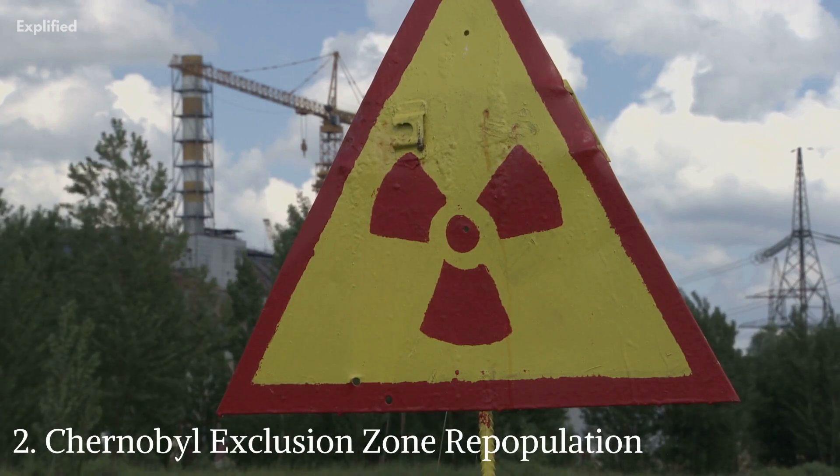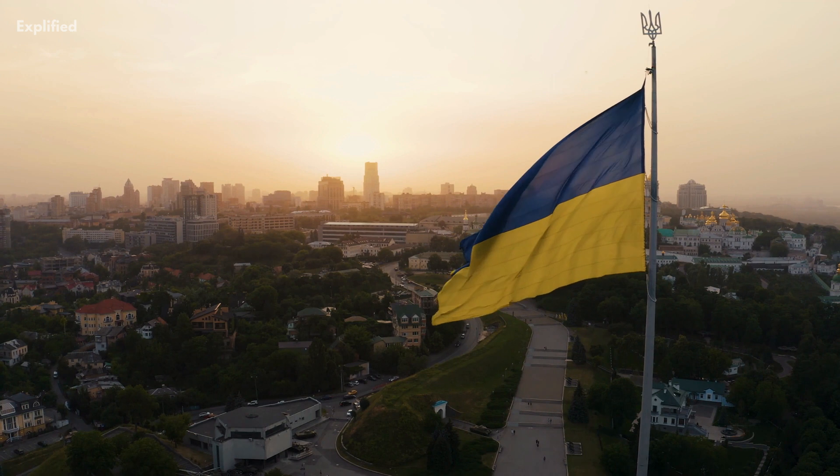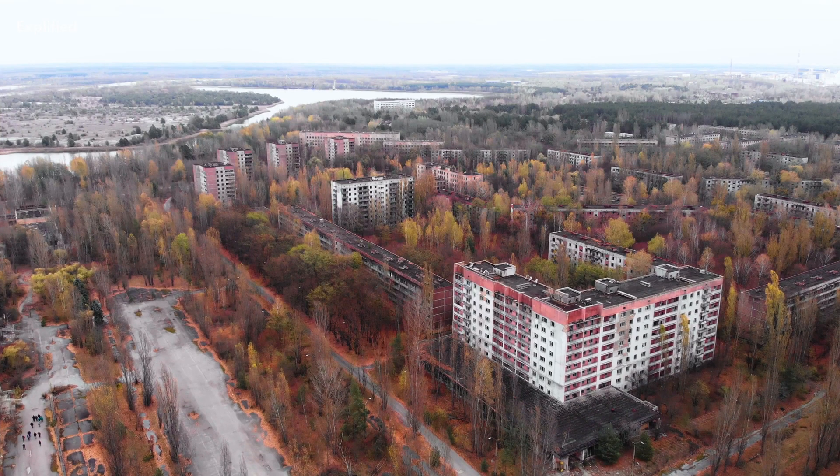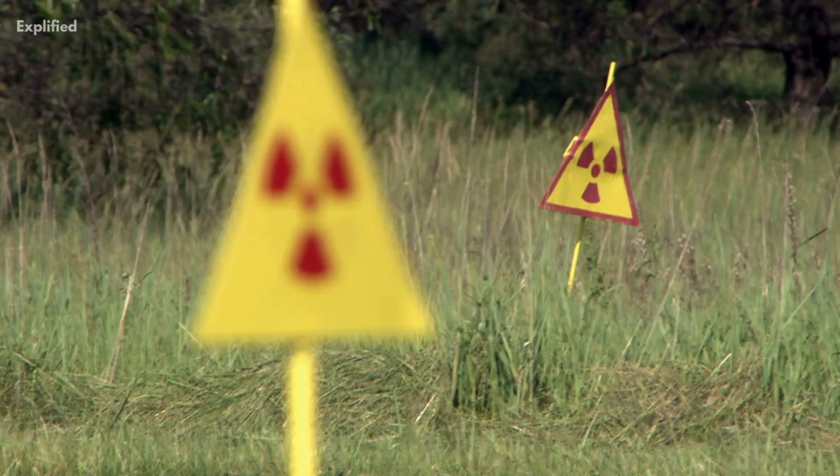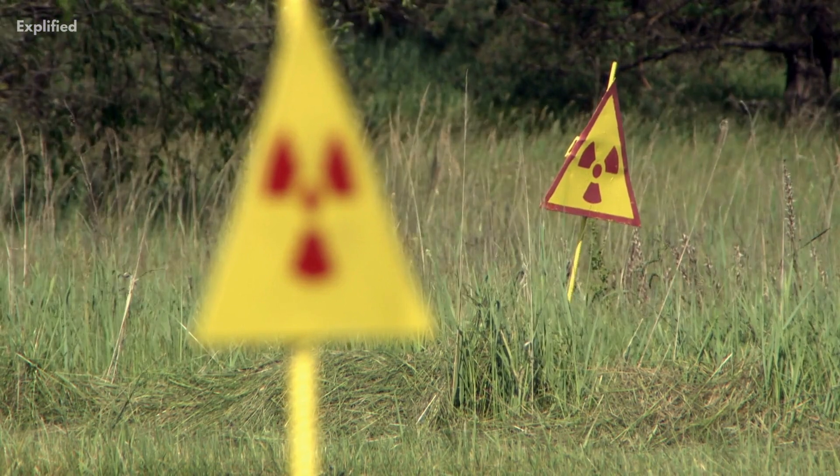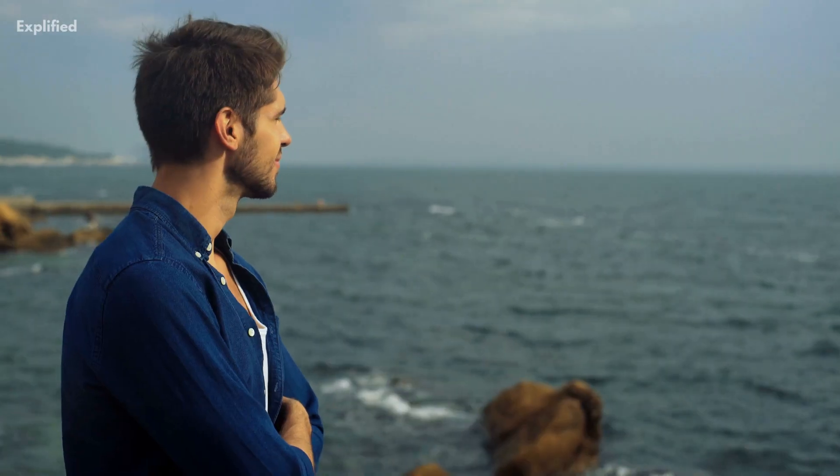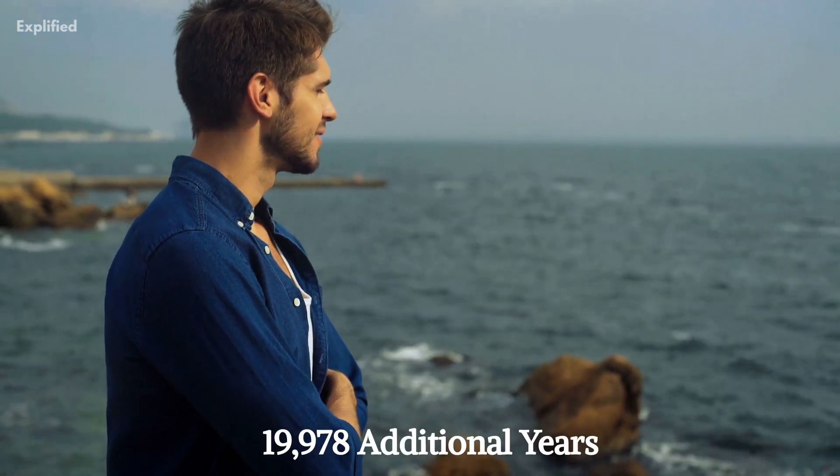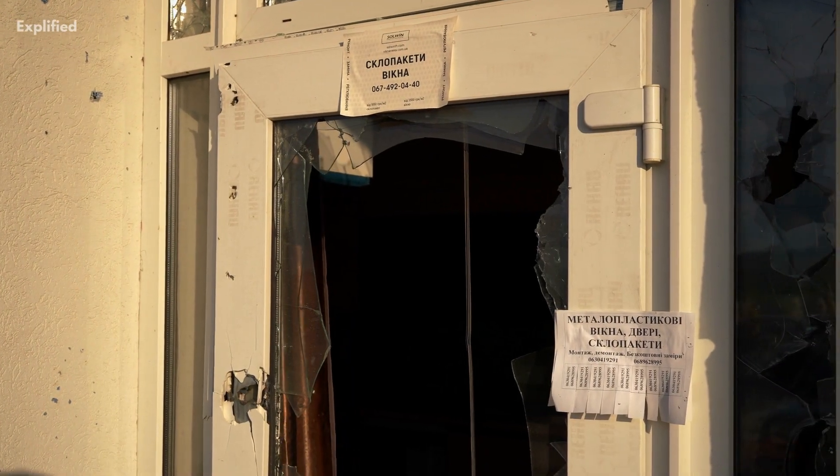Chernobyl exclusion zone repopulation. In Ukraine, the exclusion zone extends over a region over 2,600 square kilometers. Up until the year 22,000, the 1986 disaster's radioactive contamination will still remain dangerous for safe human activity. You would need to live for 19,978 additional years if you have any intention of purchasing some probably cheap Ukrainian real estate.